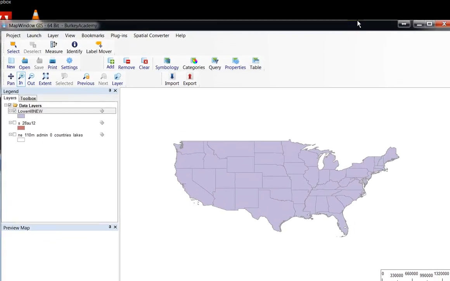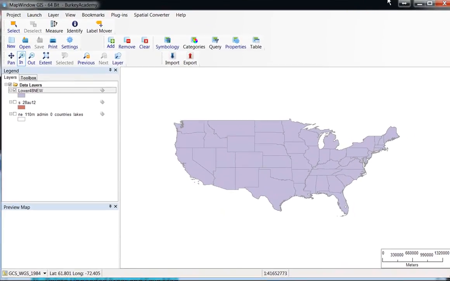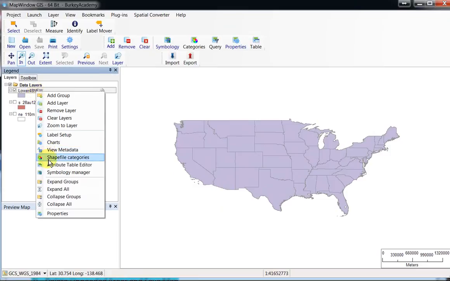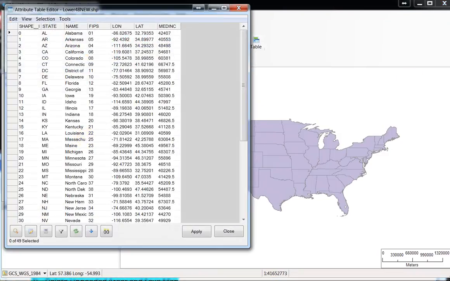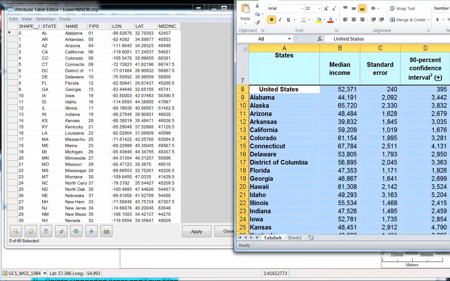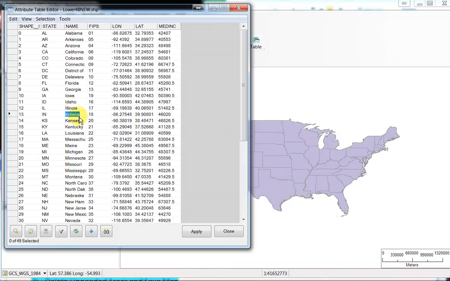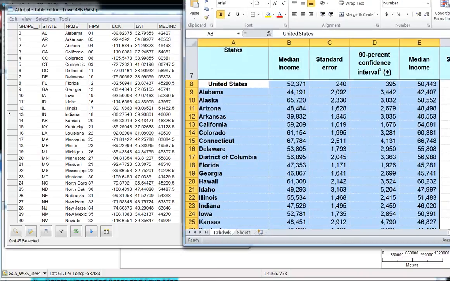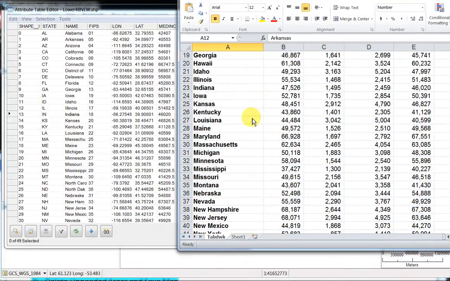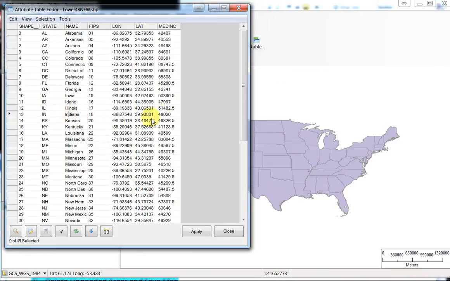All right, let me resize this where we can see everything that we're doing here. Okay, so it opens up those same three files with the same view that we were looking at before. Let's double check. I can't emphasize how many times I've screwed up trying to bring in outside data. Let's look at that attribute table editor again, and I'm telling you, spot check with your original data to make sure that things look right. And don't just check the first few, check some of the ones in the middle, because when things are in a different order, that's where things are usually going to screw up. So here, let's see, like Indiana 46020, Indiana 46020. So things are looking pretty good.